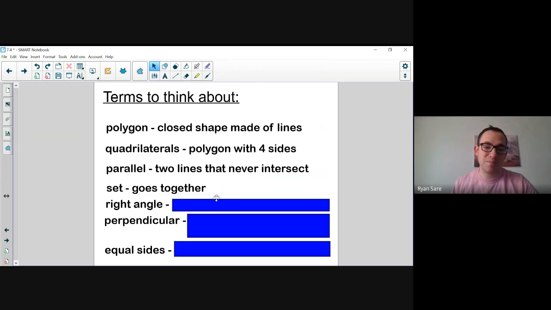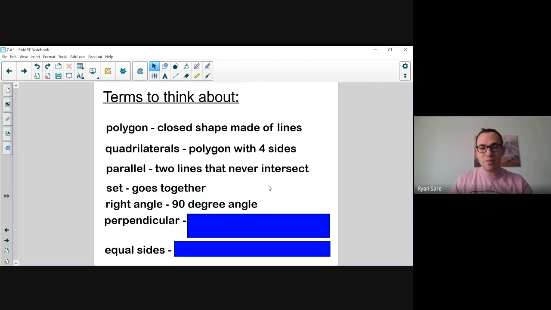A right angle, if I have like a sticky note, a right angle, there's a way to measure this that you're going to learn next year. But if you measure this, it equals 90 degrees. A circle has 360 degrees, so 1/4 of a circle is that measurement. And so when we have a corner of something like a piece of paper, that is 90 degrees, and that helps us know it is a right angle.